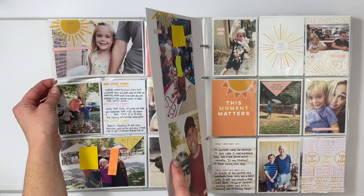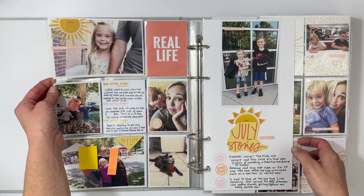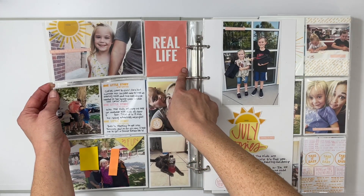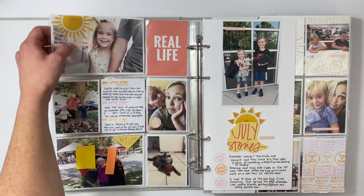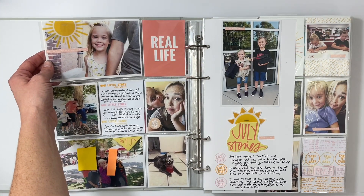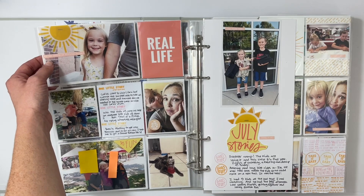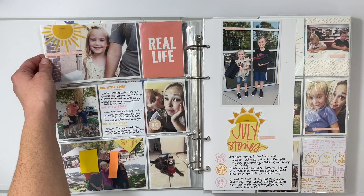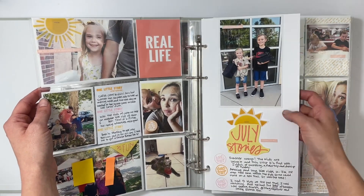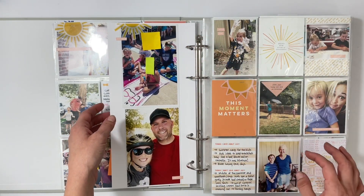July part two was one I really struggled with because of the color scheme — I think I was making it too hard on myself. I was trying to use up my July Stories by the Month stash and went with pinks, yellows, and oranges. I used some digital cards from the Light Story Kit and these plastic suns which I absolutely love. I also captured my daughter holding my hand — one of my favorite angles as the kids grow.